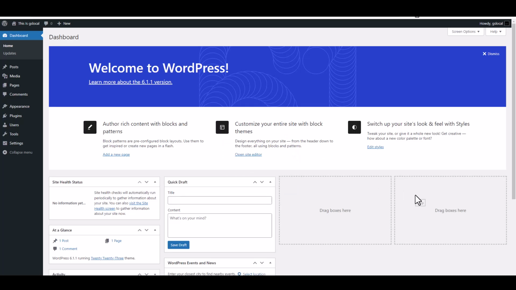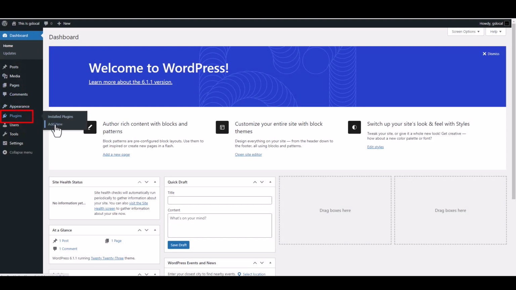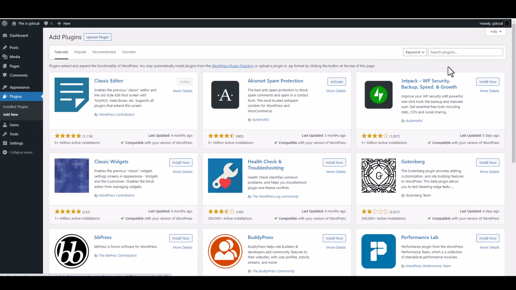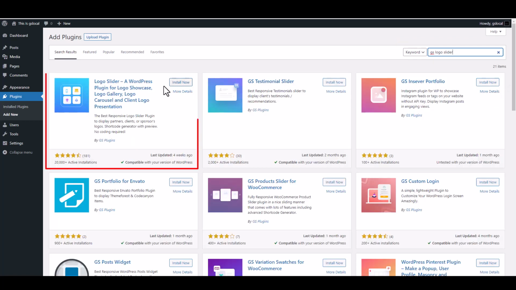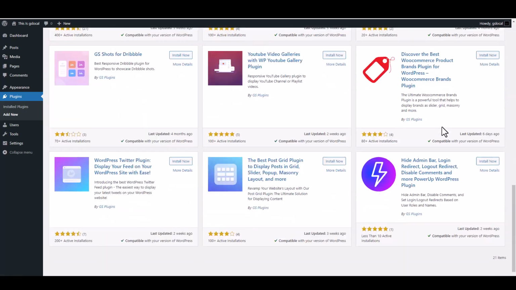Let's get started. Automatic installation. Navigate to the Plugins menu and click Add New. Type GS Logo Slider in the plugin search box. We have built many fantastic plugins to grow up your business.